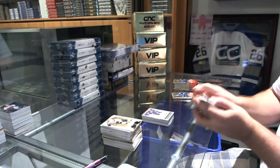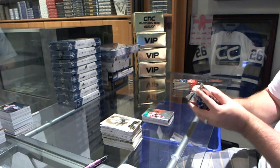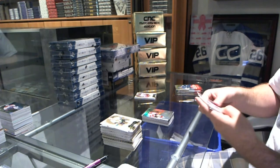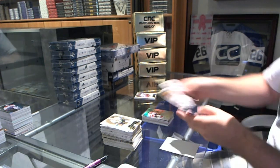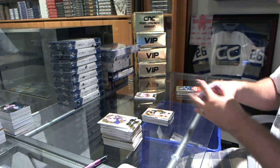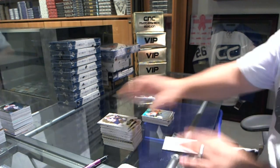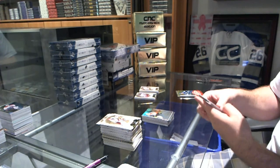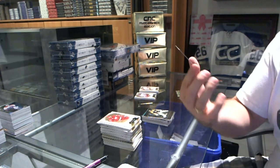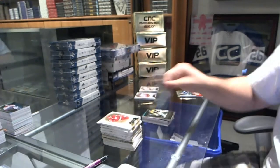There we go, Tampa's making the comeback — now we just need Colorado and Calgary. We've got a Danny Healy for the Minnesota Wild Showcase, and a Dual Rookie patch of Bobby Robbins and Matt Lindblad for the Boston Bruins, number 299 — two patches, not a bad box. We've got a Showcase of RJ Umberger for the Philadelphia Flyers, a Boston Bruins Tuukka Rask, and another Blue Ice Parallel number 299 for the Pittsburgh Penguins, Sidney Crosby.